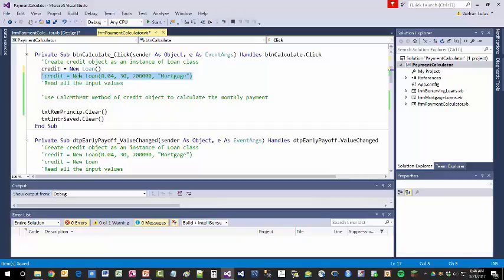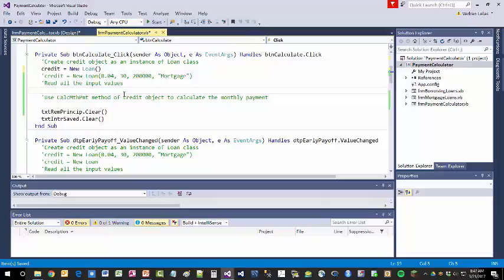Instead of a default constructor, which is what we are going to tend to use, that does not set the properties, so the numbers are zeros and the strings are blank. And that's fine, because the next thing we're going to do is read all the input values into those properties. So we are going to define those pretty much immediately after instantiating the object.